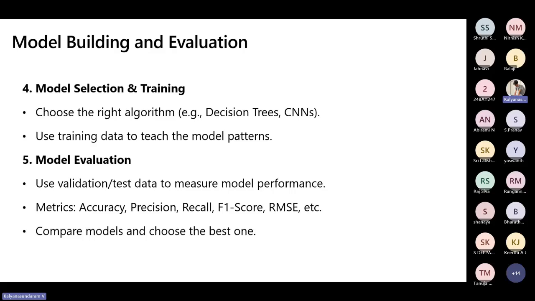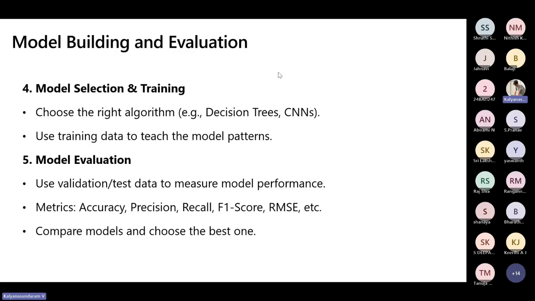Okay, and use training data to teach the model patterns. It's nothing but the training phase, which includes training your model with your data. Understand it like this: the model is your child and your data is your mom, and they will be having a conversation where she tells it you should do this, you should not do that. Simple. This is how your data and your model work. You are training your model, and sometimes the training accuracy will be much higher and the testing might not. At that time the overfitting and underfitting concepts come in. There you need to fine tune. I'll tell you all that in the upcoming slides.